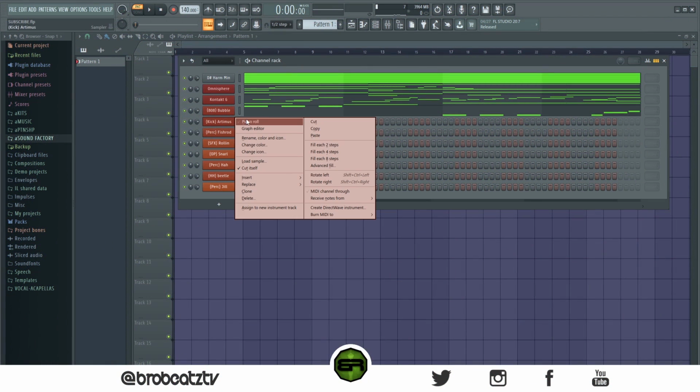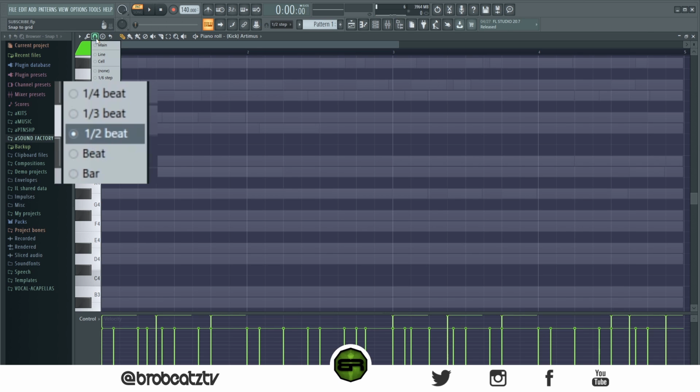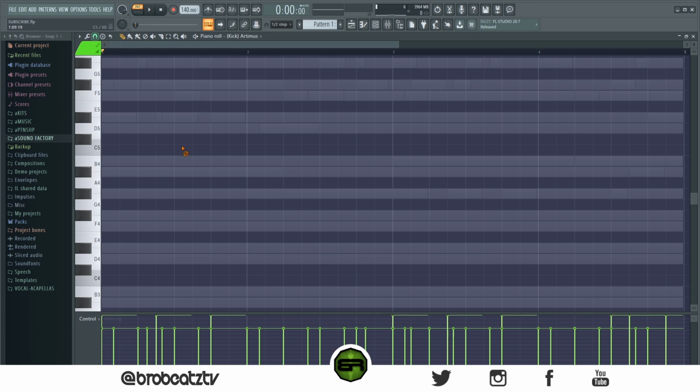So let's move on to the kick. All right, so now we are on to the kick. So let's go ahead and go on the piano roll. So the kick is really similar to the 808, except you would probably put a lot more notes down. So 1/2 a beat is perfect for the kick, especially if you're just beginning, because you can't really mess up. So I'm gonna just place the basic ones here, so we can pretty much just copy the 808 pattern like this, and then let's just play it first.